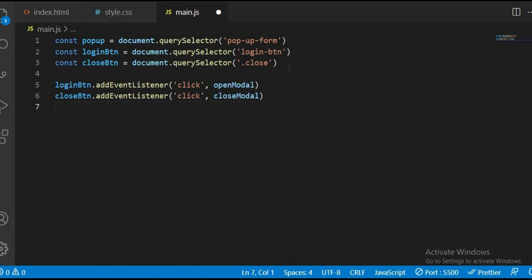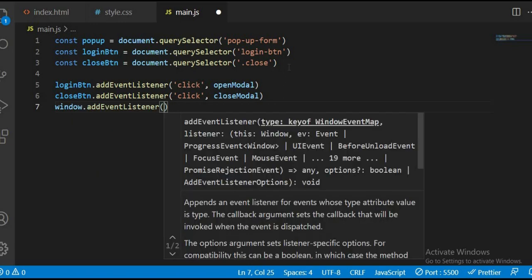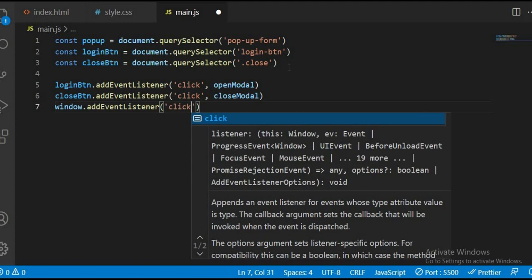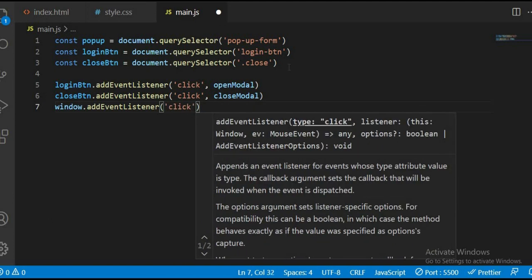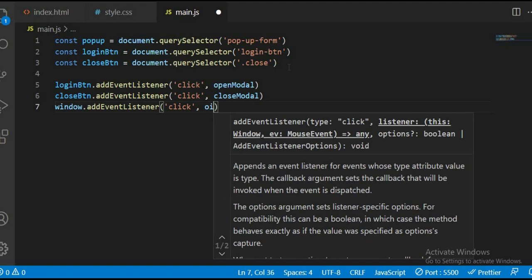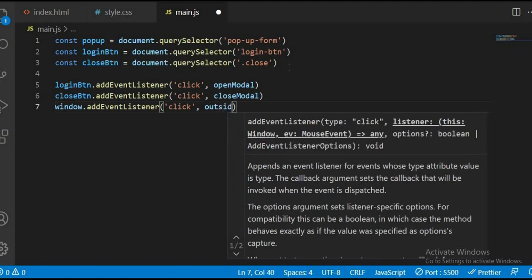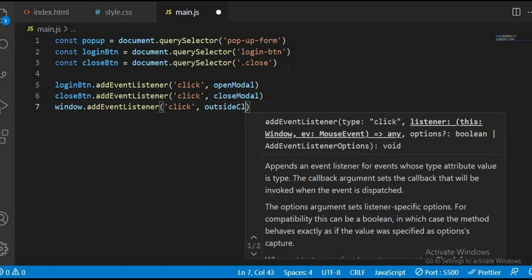And lastly, on refresh, so say window.addEventListener, click, outside click.